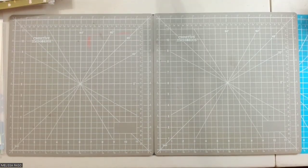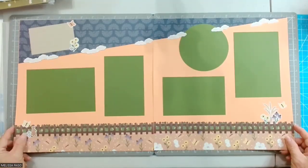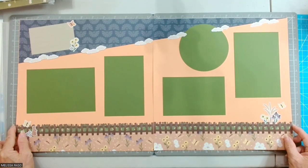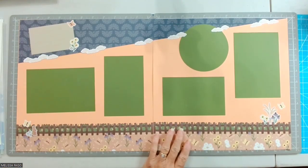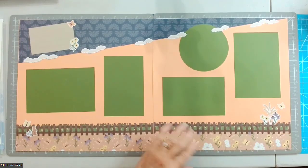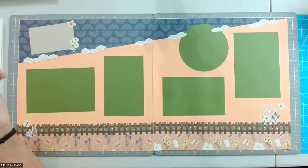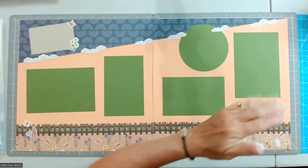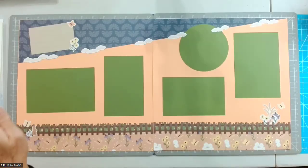And then what I'm going to show you today, this I'm pretty sure was one of the virtual crop sketches. It was a sketch that I found that I'm doing with my summer crop camp peeps in my closed group. If you'd like to be a part of that, just let me know. And this here was an aha moment. So I love this look. I love how it went across. I have this sky grass thing going on here. And so I just thought it was cool.